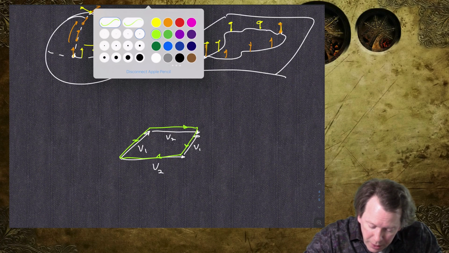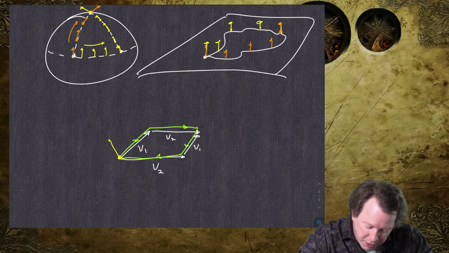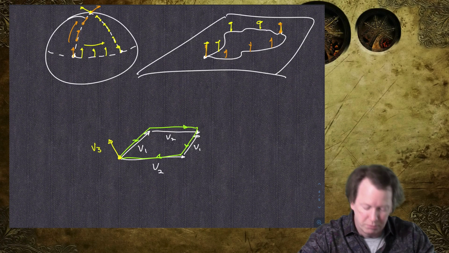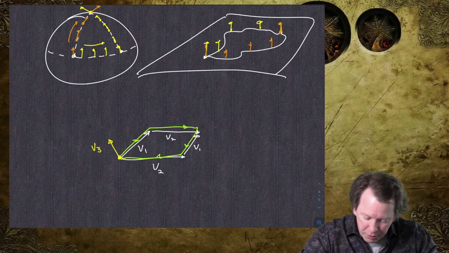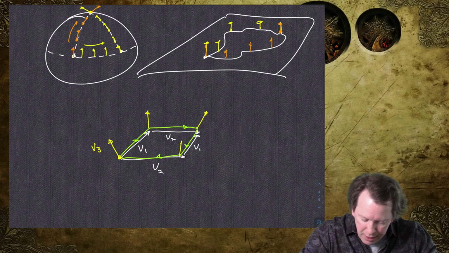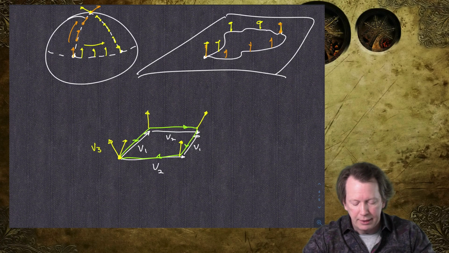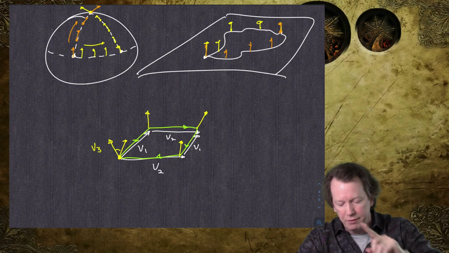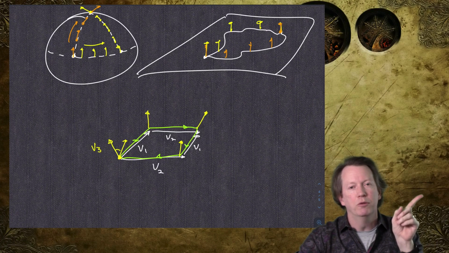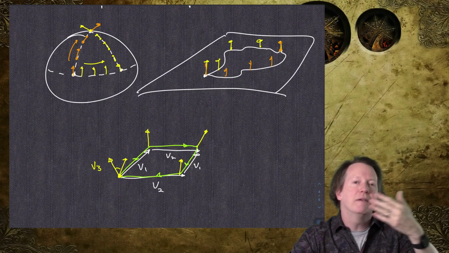And what I do along the way is I take a vector, and I parallel transport it. So here's my vector, let's call it v3. I'm going to keep it as parallel as I can, first along v1, then along v2, then back along v1, and then back along v2. And what I end up with is that it has changed. v3 has moved to a slightly different value. That is to say, v3 itself hasn't moved, but when I parallel transport around the loop, just like in this sphere up here, I get a different answer.